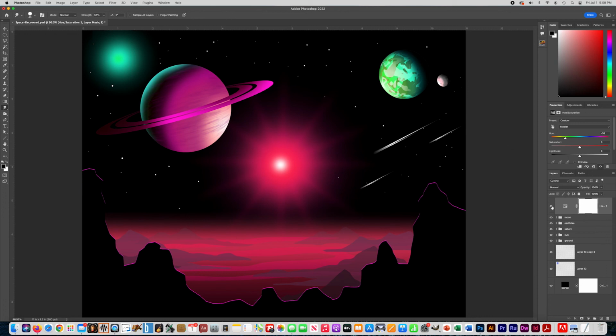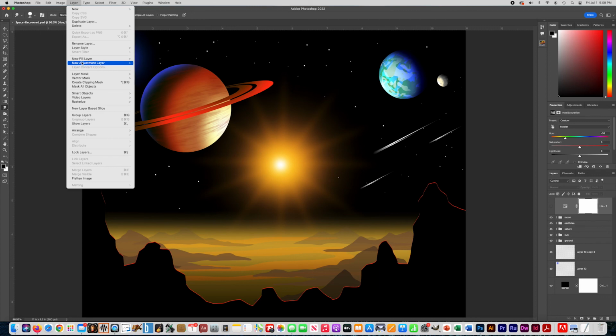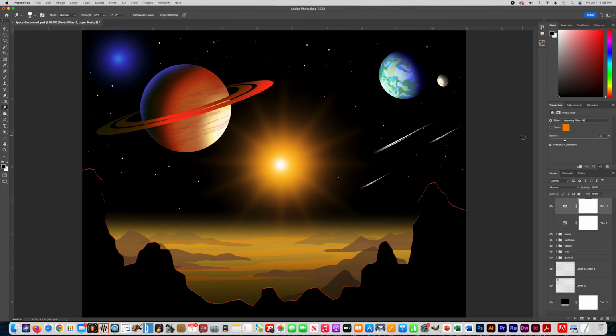So let's say you're not really sure you like that, you can do the opacity change so that it's kind of a subtle change. You can lower the opacity on this adjustment layer, or you can turn it off and try some other ones. Do it again, go Layer, New Adjustment Layer, and let's try Photo Filter. You'll see it made this filter up here, and you can try some different photo filters. If you want it to be more significant, you can just pull the density up. So that's another one you can try. I think that the Hue and Saturation is a pretty cool one.